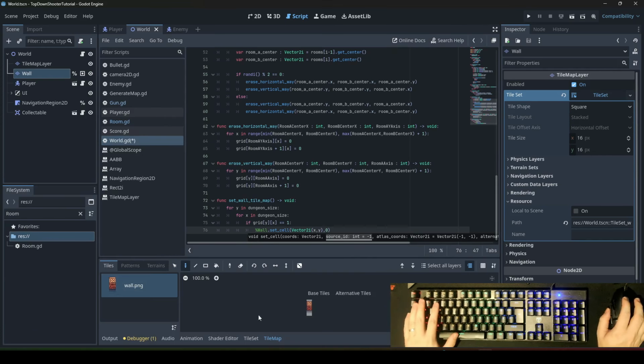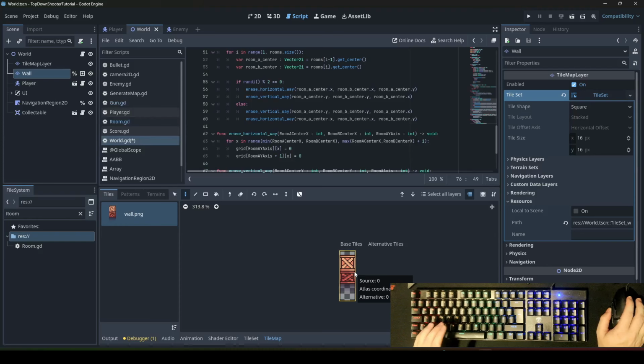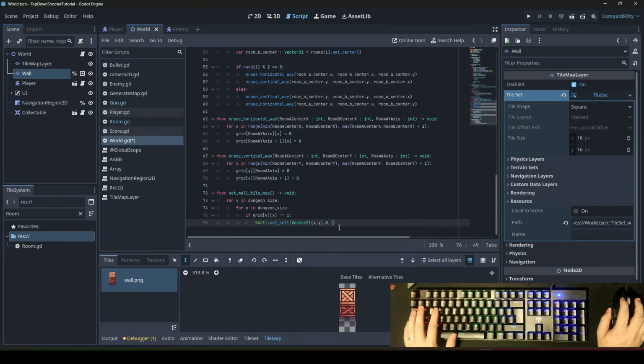So when you check this one, just imagine this is an array 0 1 2 3 4 if you have multiple pictures. So this one is our source ID 0. The next thing it wants is atlas coords, which is the coords of our wall on this tilemap. Our tilemap has just one, so we can see here atlas coords is 0 0. So we put here Vector2i 0 0. And the last thing it wants from us is alternative tile. I don't have an alternative tile. The only thing we need to do now is to call all these functions in the right order.